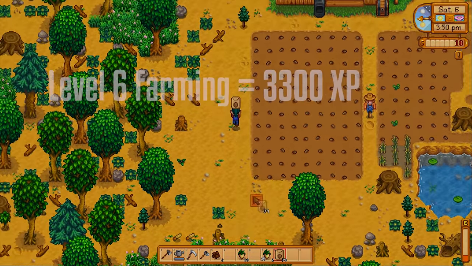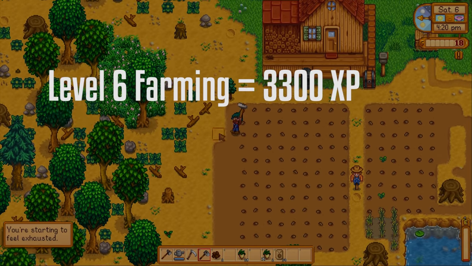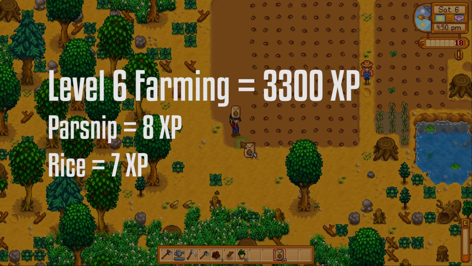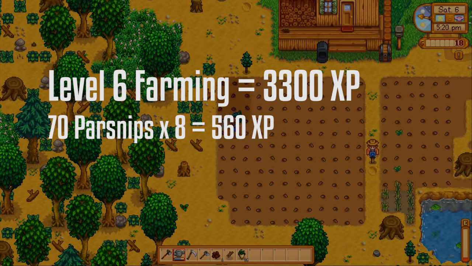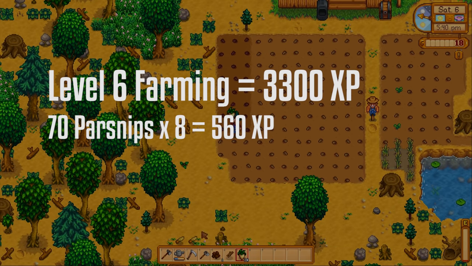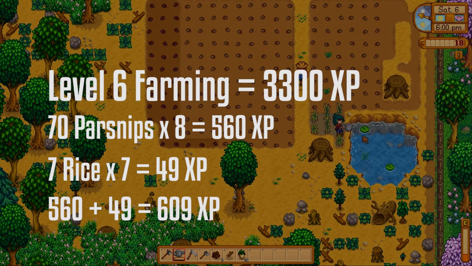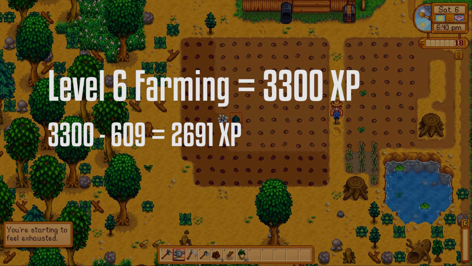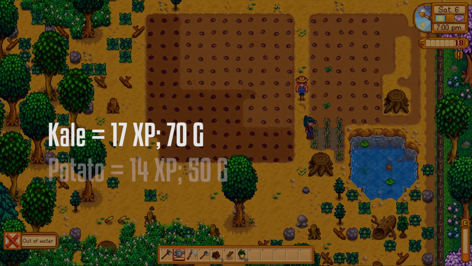The necessary total amount of XP needed to get to level 6 farming is 3,300. Each parsnip gives you 8 XP. So in my case, I can figure out that I'm at 560 out of 3,300 farming based on the 70 parsnips I've harvested. The 7 rice I planted will give me 49 XP for a total of 609. That leaves us with 2,691 XP to go. Kale is 17 XP per harvest, and potatoes are 14.